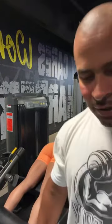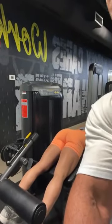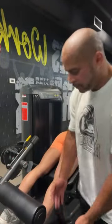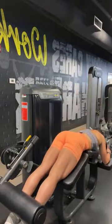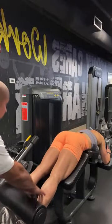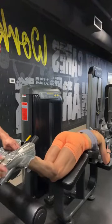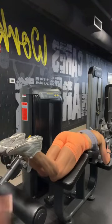I'm going to give you a couple of variations of this exercise that actually make a difference, right? You know when people do the leg curl holding the dumbbell, where the feet are plantar flexed and they're holding the dumbbell? I like to hold the dumbbell between the feet. Yeah, come from the top. So if I put the dumbbell on her feet, this is how it would look. She's actually going to perform this exercise in that position. I'm gonna show you guys right like that. Okay?